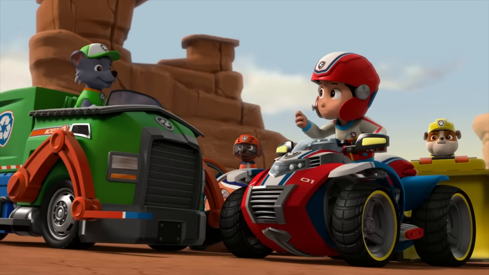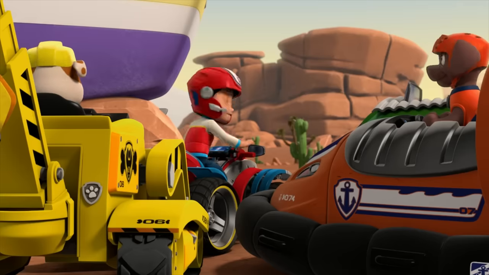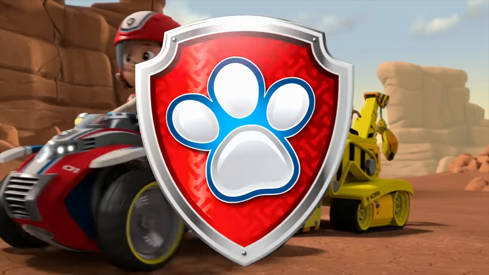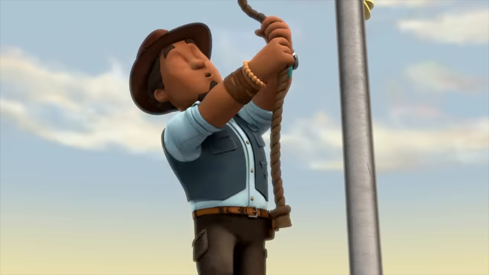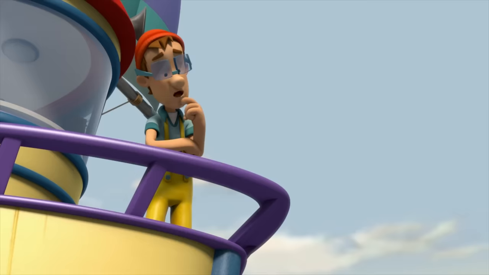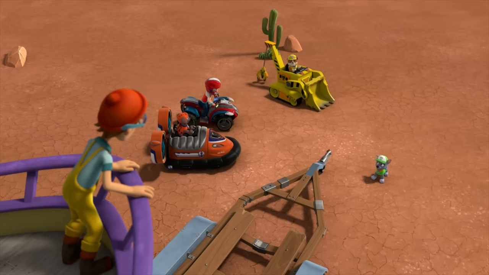Rocky, get started building that trailer. On it! Now we need to turn Travis's deflated balloon into a sail. Rubble, Zuma, let's go. One boat trailer ready to roll. And the flounder's got a spiffy new sail. Great job, everyone. But how will my big boat get on that wheelie-deely? Rubble, rev your engine and start pulling.